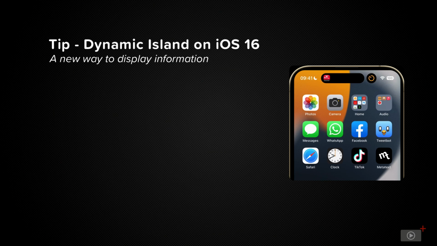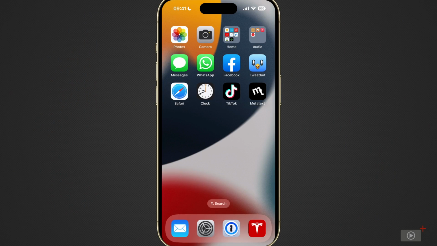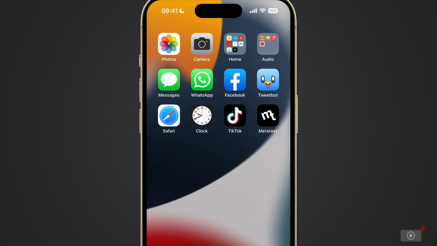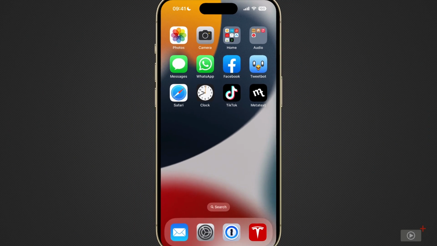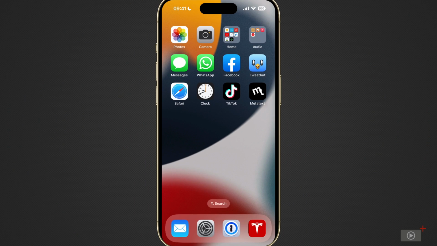So this is my personal iPhone 14 Pro, and you can see the black lozenge-shaped area at the top of the screen. Now this is an alternative to the standard notch on other iPhones, but it serves the same purpose of blanking out the camera and various sensors that are built into the screen. The main difference with the dynamic island is that Apple have cleverly built in additional functionality, turning what could have been a distraction into quite an impressive feature.